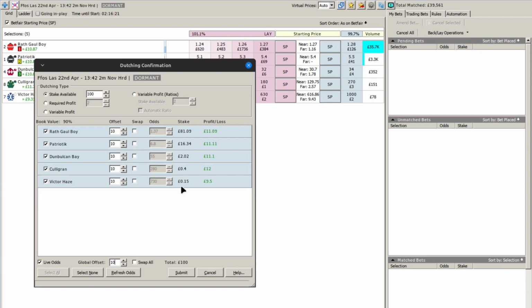The benefit with that, however, is keep in mind that the risk is one of the runners will not drift enough. Now one might assume, given the short price favourite, it's likely to be this runner that's not going to drift 10 ticks to get matched. The thing is, if he doesn't drift 10 ticks to get matched and he goes on to win, this stake here isn't taken. In other words, you're not risking your full 100, you're risking the total of that lot there, which is what, £19, near enough. So you're risking £19 to win 11.